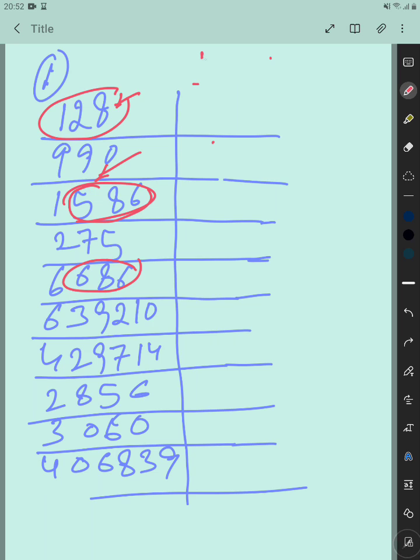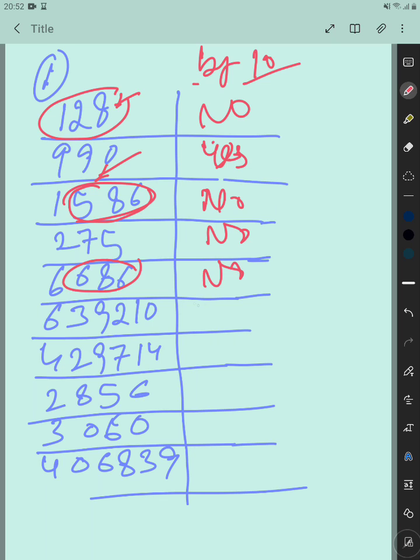Now we are testing divisibility by 10. So 10 is very simple. If there is a 0 at the unit place, the one's place, then it is divisible, otherwise it is not divisible. So we can write directly: no, yes, no, no, no, yes. We need to see only the 0 at the one's place. If it is there, then yes, otherwise no. No, no, yes, no. Okay, got the point? There is no confusion, I think. So this is the only thing.